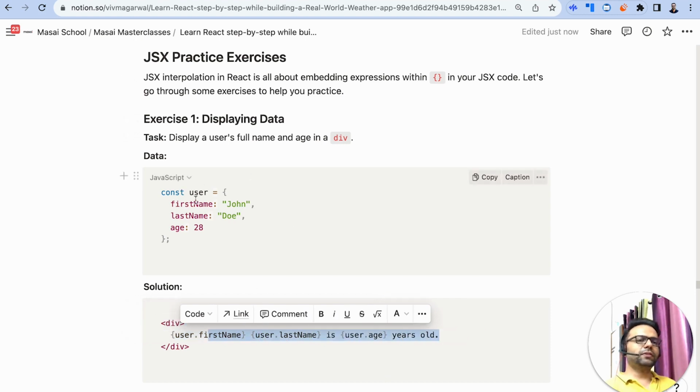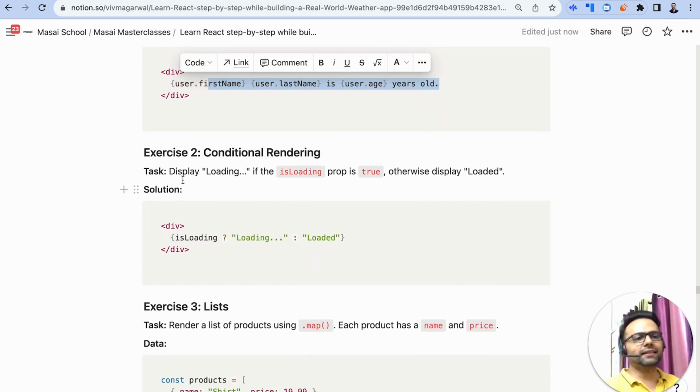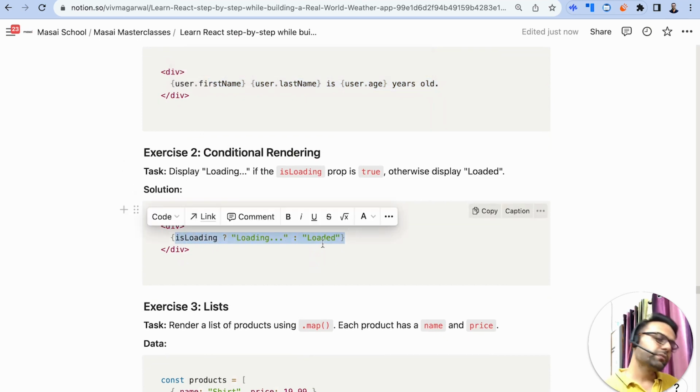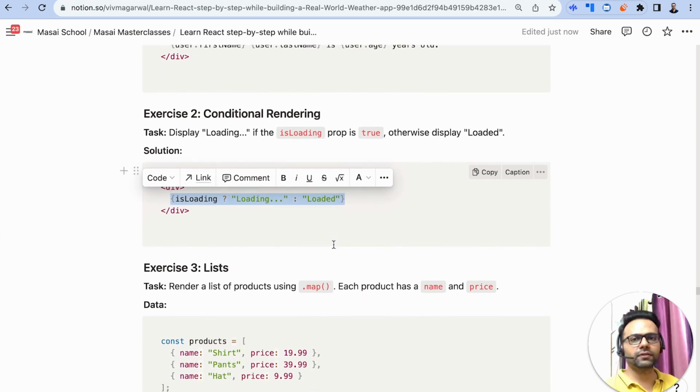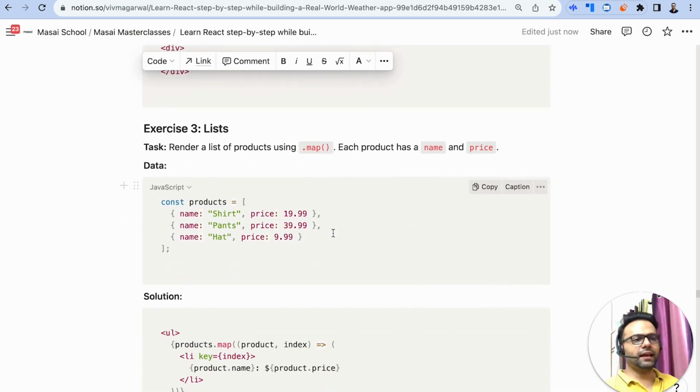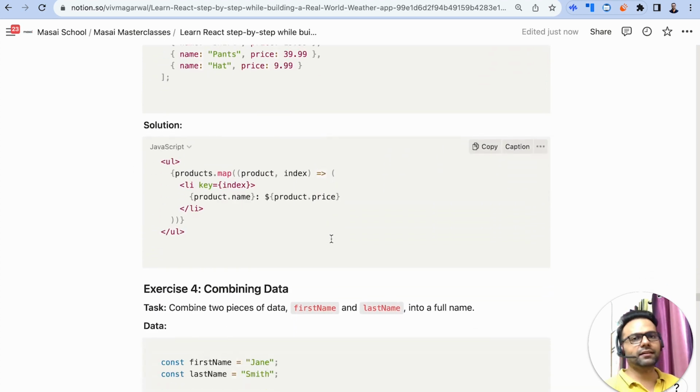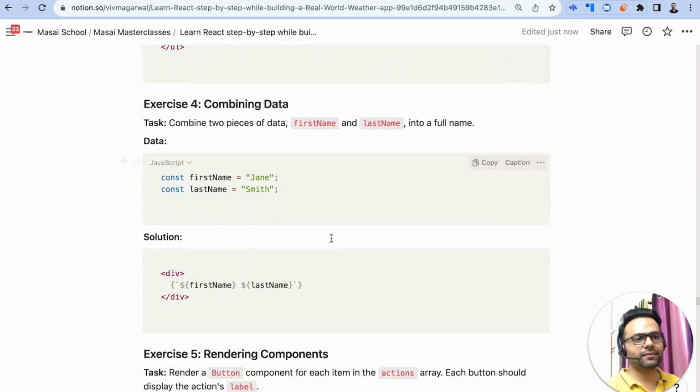So these kind of small little practice things. Again, I told you that you can use ternary operators, right? It's just an expression, so you can use curly brackets for this. So yeah, I'll encourage you to pause for a moment and ensure that you practice these JSX exercises.